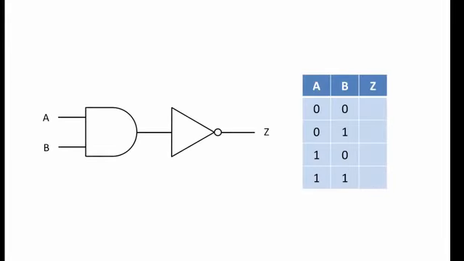This combination is an AND gate followed by a NOT gate. To get the values at Z, we can consider position C first of all. Each value at C is simply the result of passing combinations of A and B through an AND gate. You can see in the bottom row, when both A and B are 1, the value of C is 1. To get each value of Z, we then pass each value of C through a NOT gate. So here's our truth table. We can ignore values of C if we're not interested. This combination of gates is also extremely useful, and it's sometimes referred to as the NOT AND combination, or simply NAND for short.